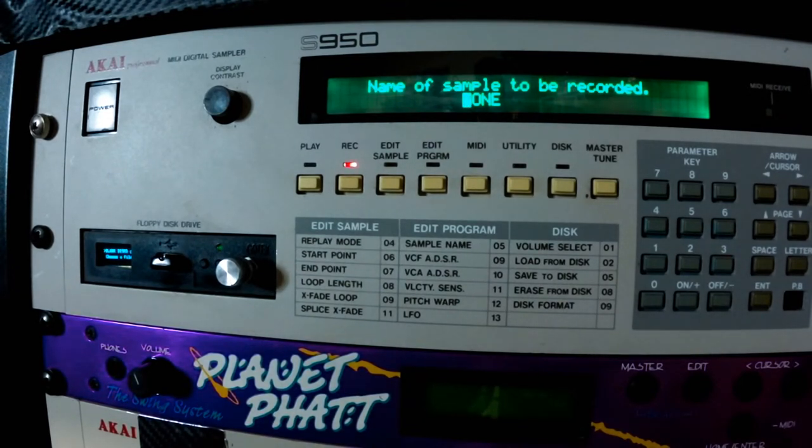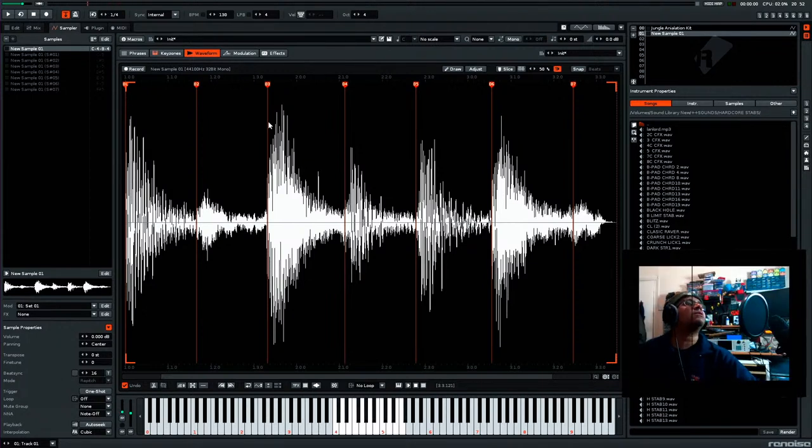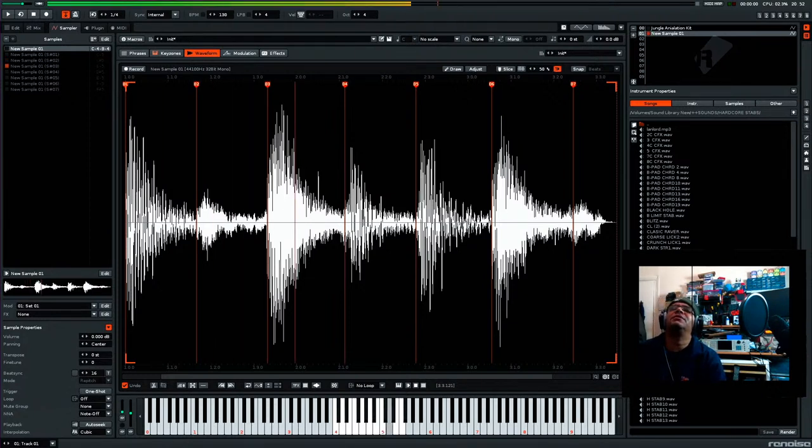Let's have a go at looping this up. Do the start points on it. For those of you who want to see how to do the start points, look at me, what am I doing? I'm on the wrong page. For those of you who want to see the start points in action and have a breakdown of it, I did explain that in yesterday's video. And as you can see here, there's a couple of little clicks. Tighten those up.